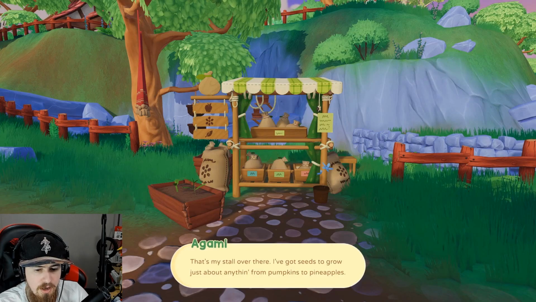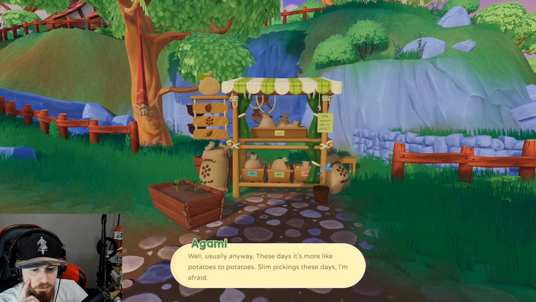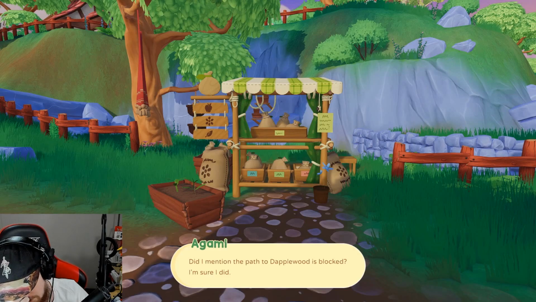That's my store over there. I got seeds to grow just about anything from pumpkins to pineapples. Well, usually, anyway. These days, it's more like potatoes to potatoes. Slim pickings these days, I'm afraid. I did mention the path to Dapplewood is blocked. Did I mention? I'm sure I did.